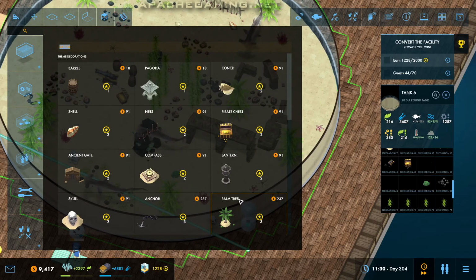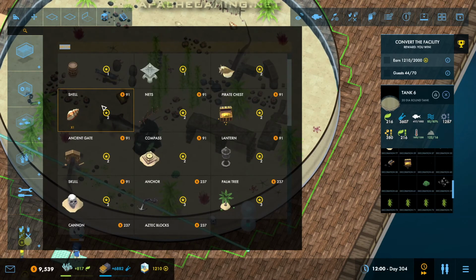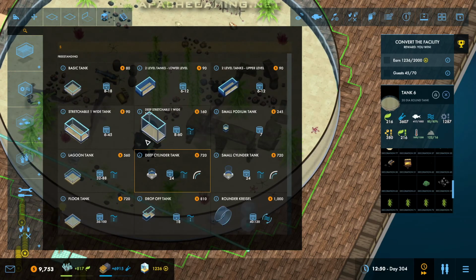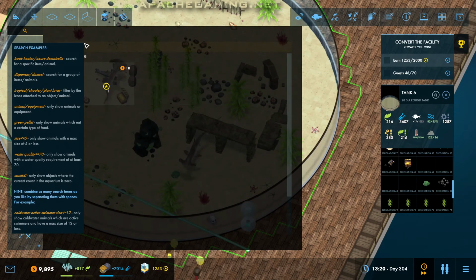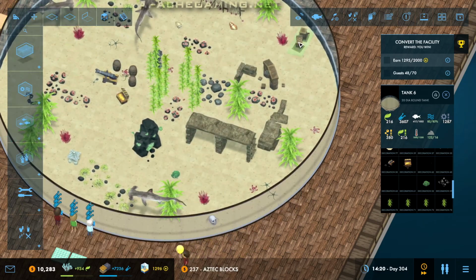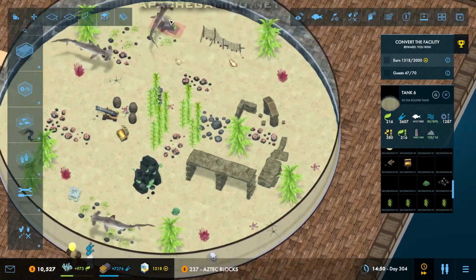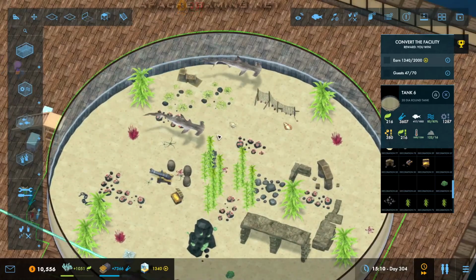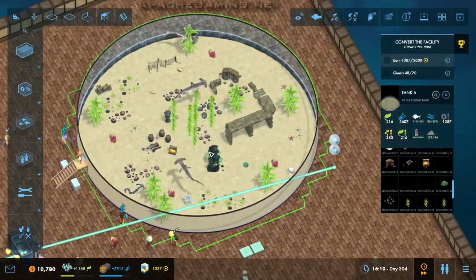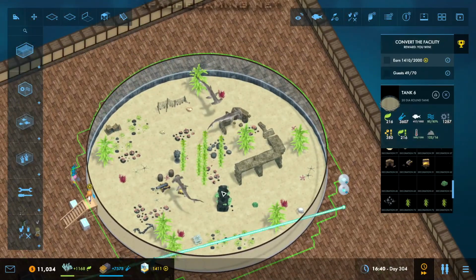What else do we have? We've got all of that. We've got those, got those, got those. Ah, the Aztec blocks. I think that's the only one we don't have. So if we put that, let's say up here. And there we go. That is pretty much all of the decor items, all the aquascaping items we have in there.